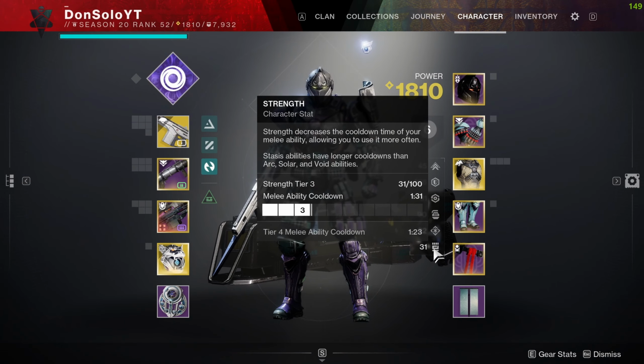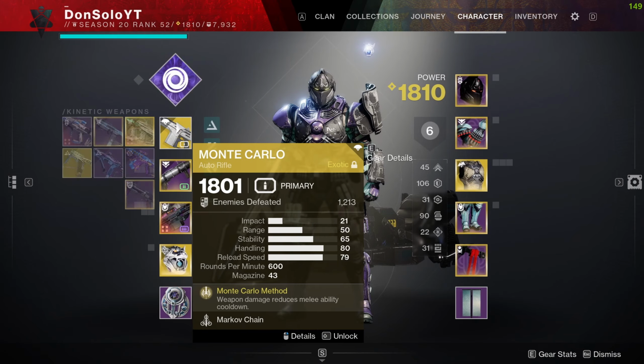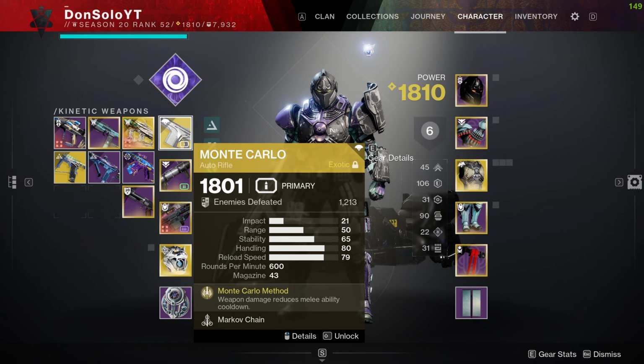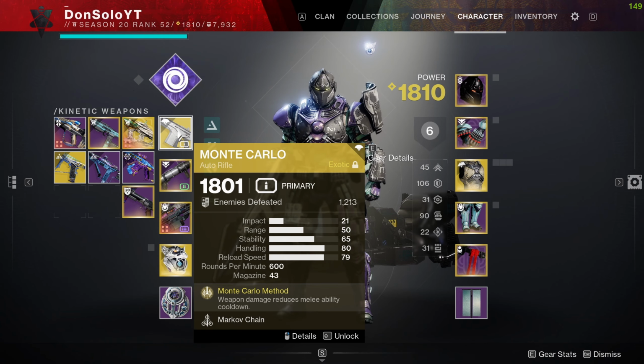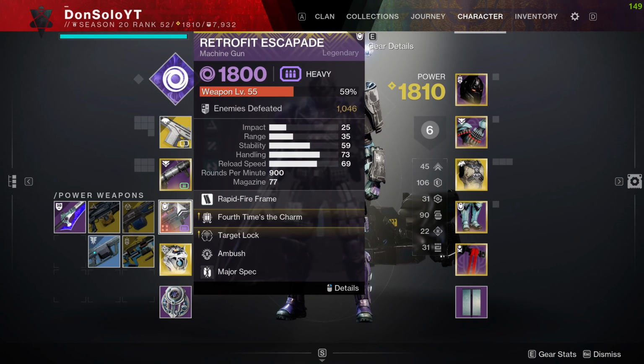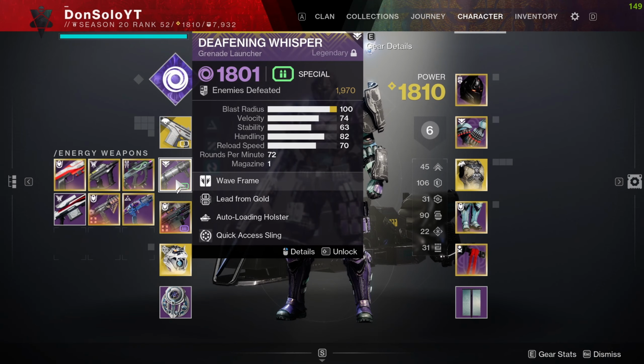Given the fact that my strength is so low, I'm running Monte Carlo because it refreshes your melee ability. That really helps out a lot. Trust me, even if you have 100 strength, just run this. It really does work. To proc volatility and to benefit from Volatile Rounds, I'm running Deafening Whisper. I'm running Retrofit Escapade.